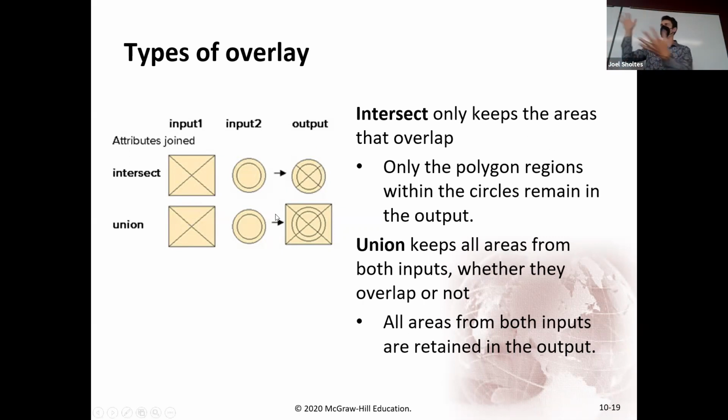And then union just brings everything together and it keeps all the information. So you might not have some overlap, for example, in these outer edges outside of the circle. So there might be some cases where you want to keep that additional information, but you won't be able to do the intersected or overlay information. And you'll just have blank rows for the fields that are contained in this smaller shapefile within this feature.